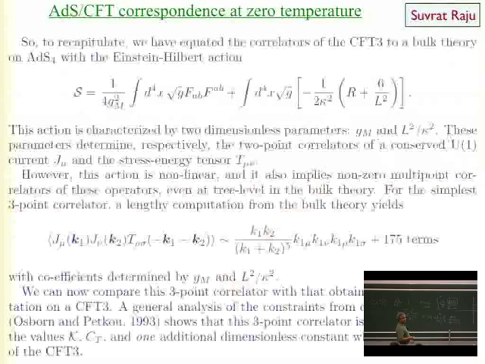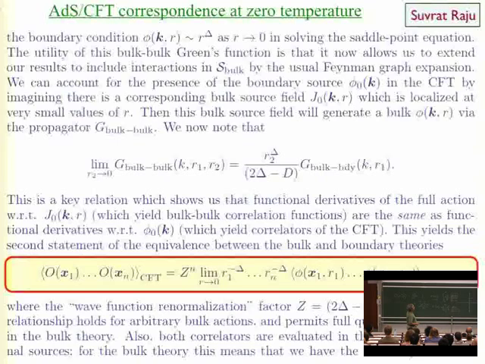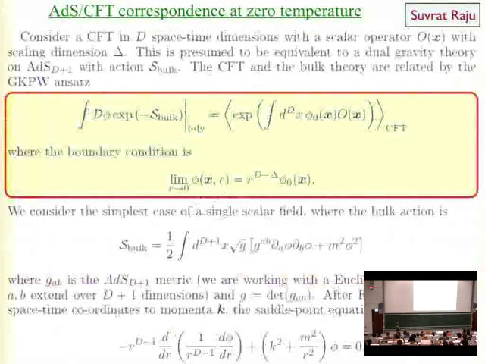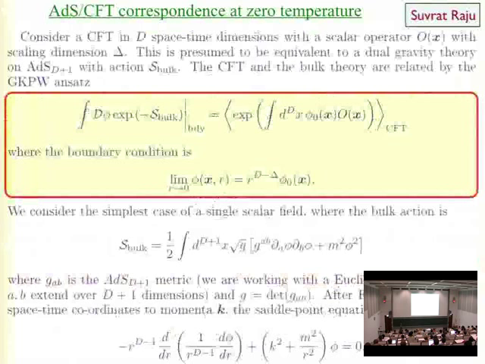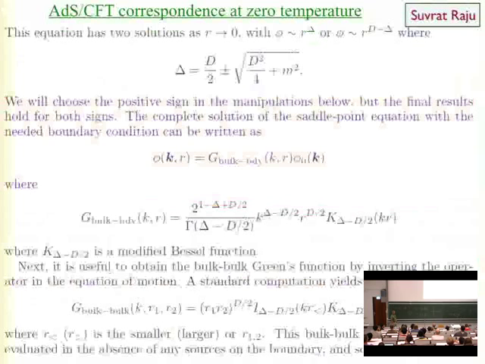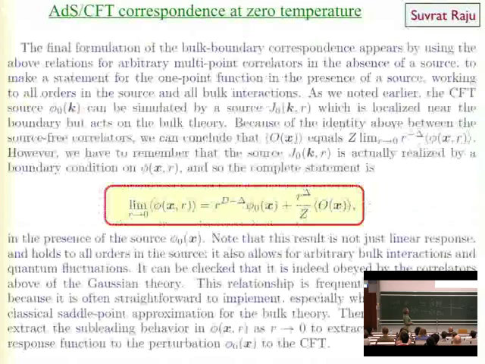Suppose I take the Einstein-Maxwell action. I have Einstein and Maxwell, and then I have this rule, and this rule really relates not just to two-point correlators, but to any number of correlators. So apply this rule, and go ahead and compute the three-point correlator. All right. Unless you're an expert, I don't advise you to do that. That's what Subrat is an expert at. You want to use all these helicity decompositions to make your life simple. But eventually you can do it, and we did it with his help.